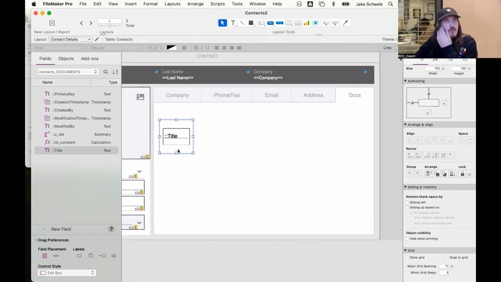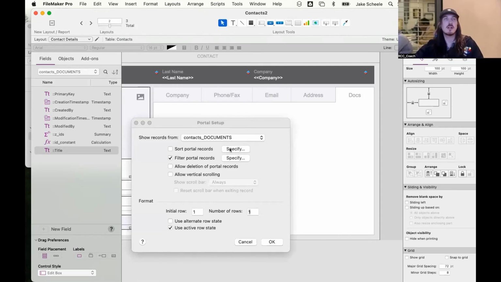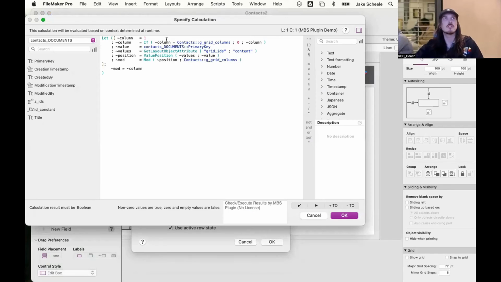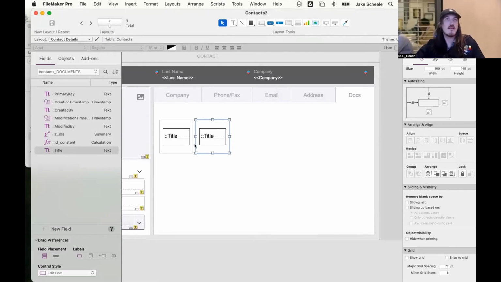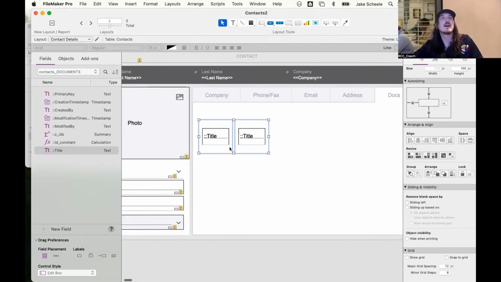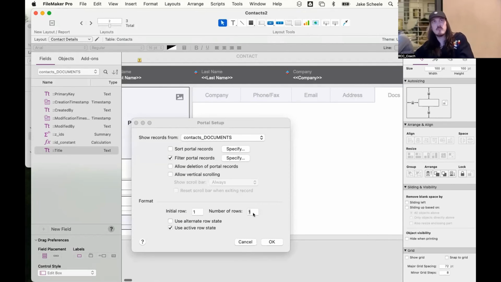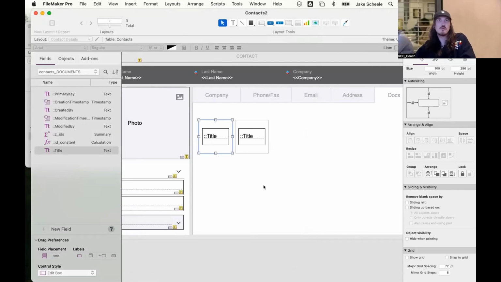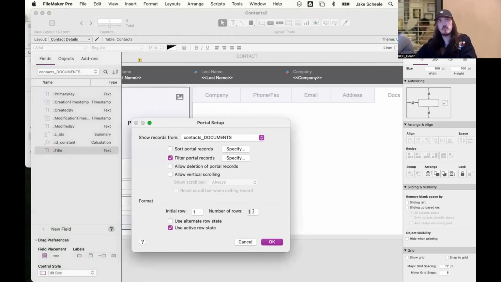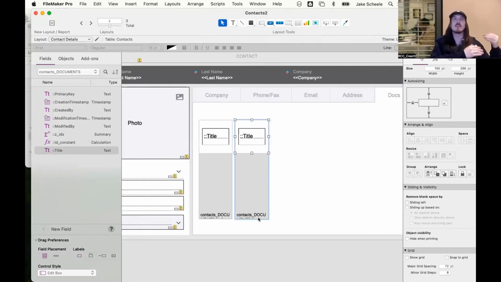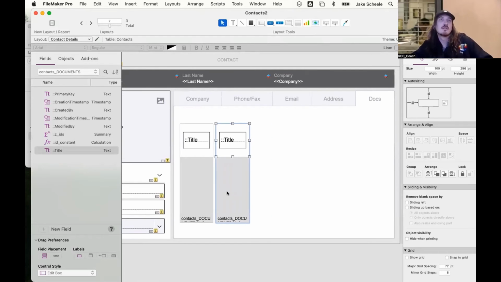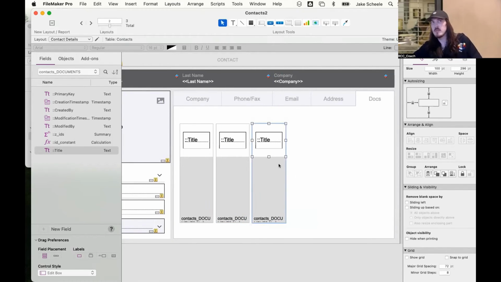So I think that's a lot of the prerequisites, and we can pretend that this portal looks how we'd want it to. If I were to duplicate that, all I need to change now is the column number. So in the filter, we'll change column equals 1 to column equals 2. And the portals do need to be anchored to the bottom so that they expand as the layout gets bigger. In this case, I could actually have more rows since this layout's a little bit larger. If we had 3 rows on each one, it'll work just the same, except now the minimum number of rows is 3. So we can just keep going on and on, as many as you'd like.